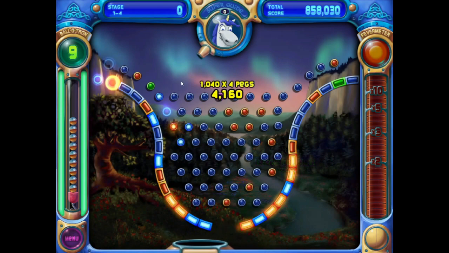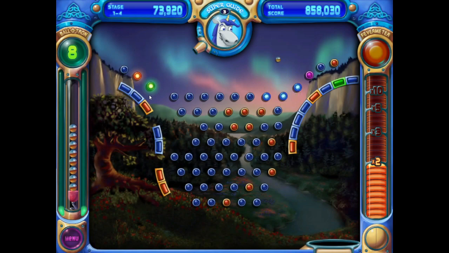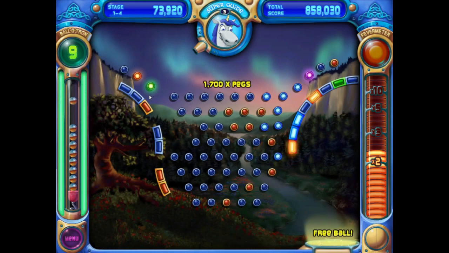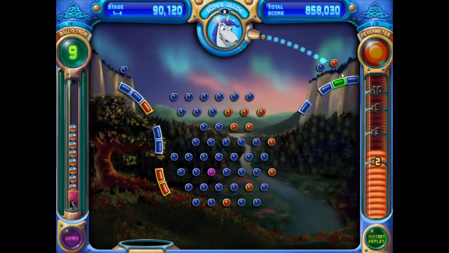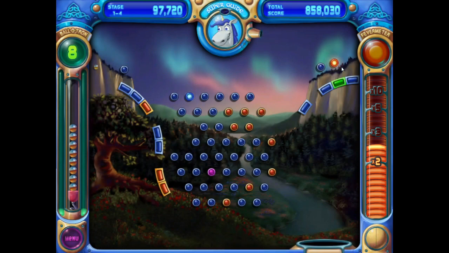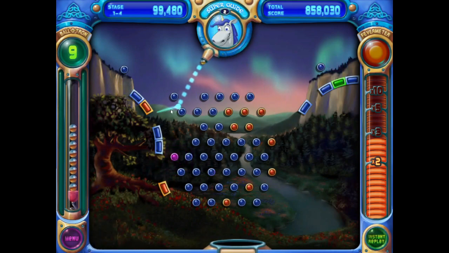Extreme slide! Let's go! This is a very chill game. Very chill. Thank you. Thank you for the free ball. How do I want to do this? Do it like that. Might have been a mistake, but it's okay. And free ball! All according to plan.